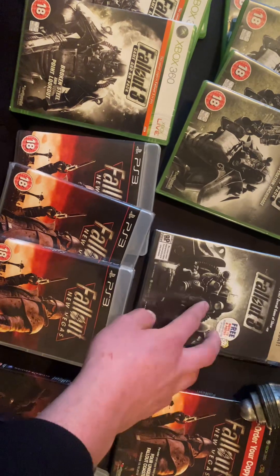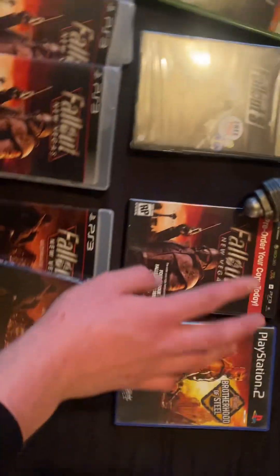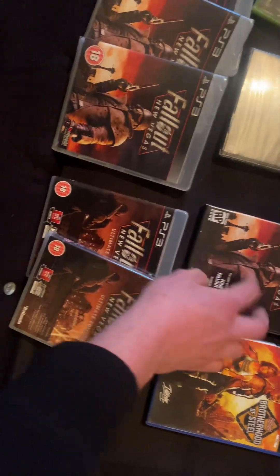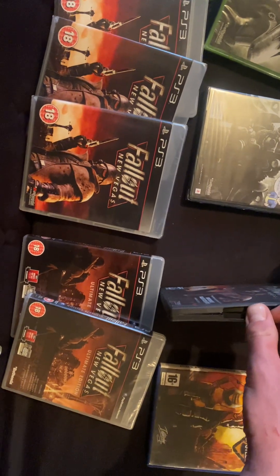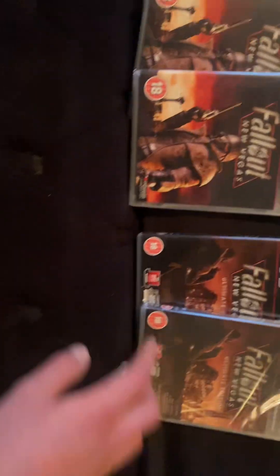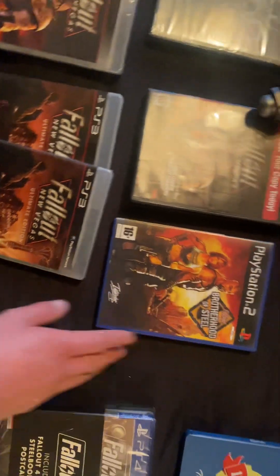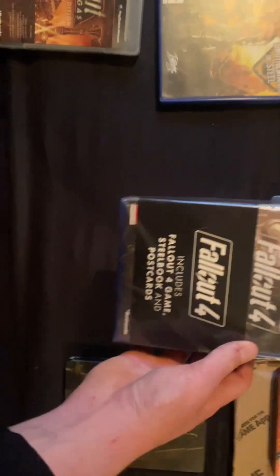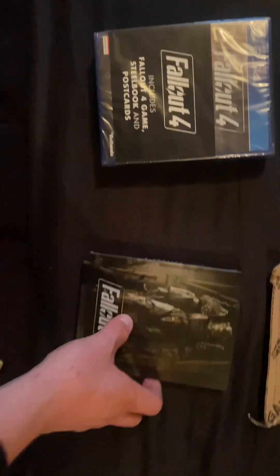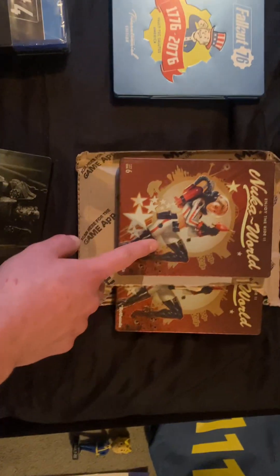Fallout New Vegas base game: one open, two sealed. This is the sort of thing that would have been on the shelf in shops as a pre-order — that's sealed. A New Vegas one that's actually open, and it's got all the coasters and whatnot with it. We've got the New Vegas Ultimate Edition open and sealed. Brotherhood of Steel on PlayStation 2, that's open. Then steelbooks: the Fallout 4 which comes with a steelbook, all sealed. There's also an open steelbook, a Tricentennial Edition that's open, and a Nuka World case.